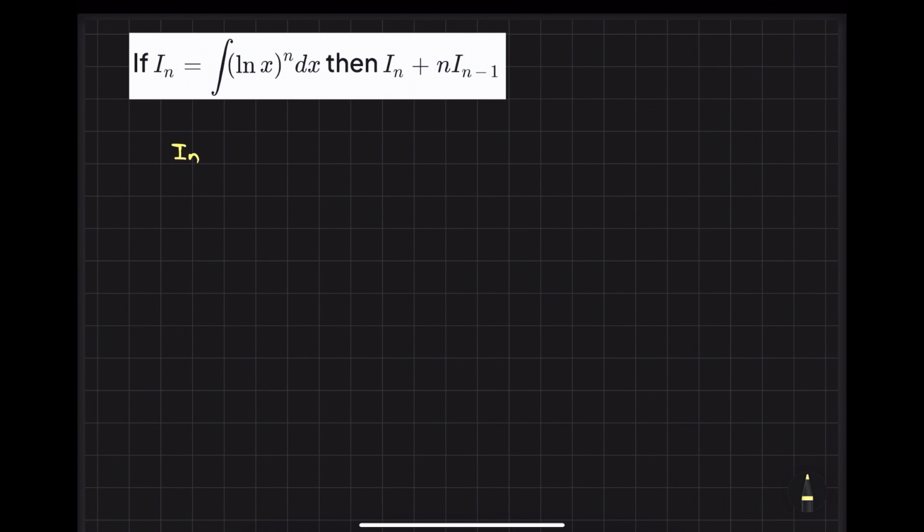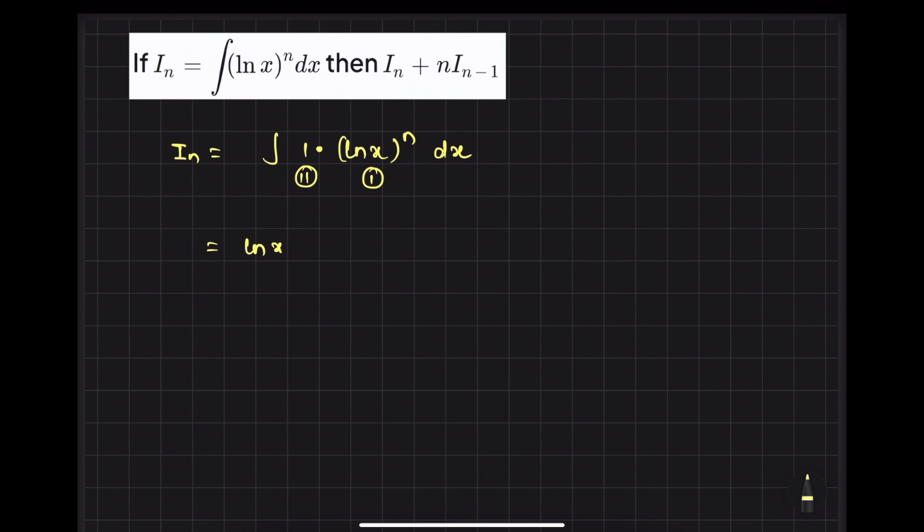So this is I_n equal to the integration of, over there we have taken 1 into (ln x)^n dx. Now, you know that the integration and differentiation of 1 are both easy, but the integration of (ln x)^n is very complicated. Its differentiation is okay, so we will take this function as the first function. Because the differentiation of 1 is easy, we will consider 1 as the second function. Now let's apply the UV rule.